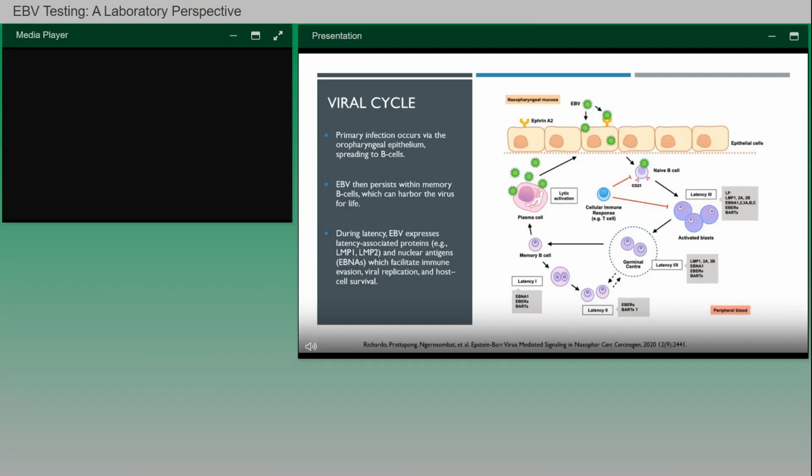You can also see from this chart that one of the ways B cells are activated is via T cells. So it follows that if a person has a deficiency of T cells or of B cells, then EBV is more likely to go from a latent infection, where it's just hanging out in those germinal lymph nodes, back to infectious. And that's your reactivation, which can occur if someone is immunocompromised. So that's the basic viral cycle for EBV.